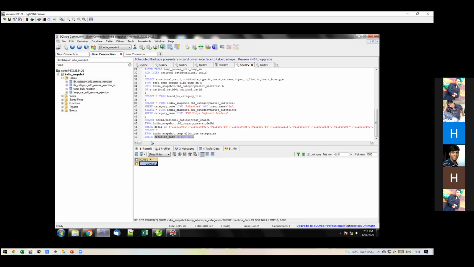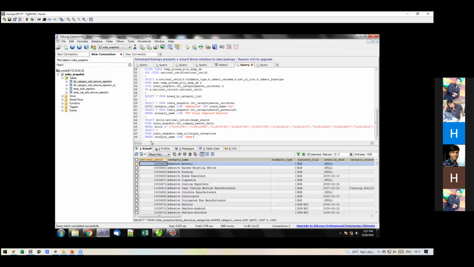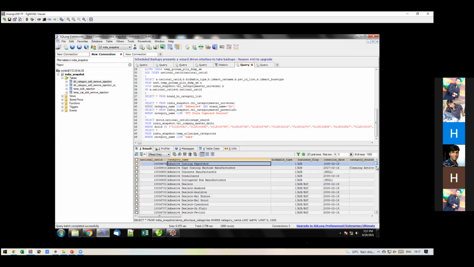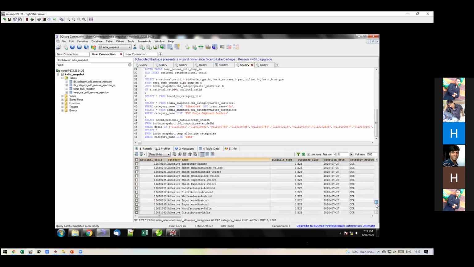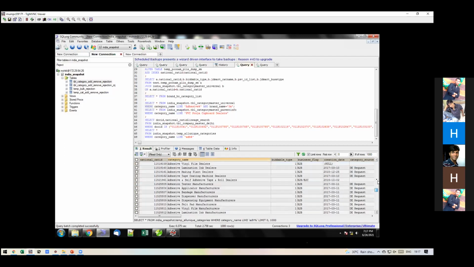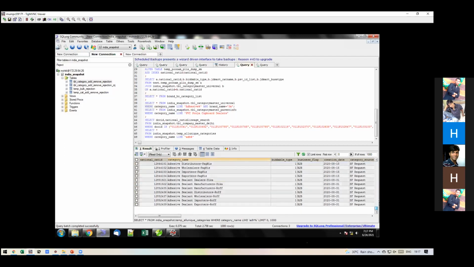So we'll check category name, and we'll put a LIKE operator here. And how does it come into play? We'll see here. My category should begin with ADH, and I close it. I got all the categories which start with ADH. All the results begin with ADH.